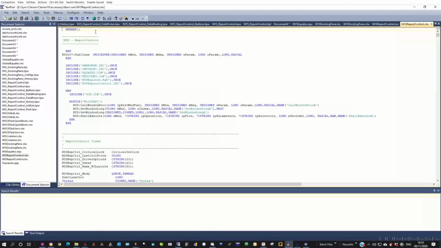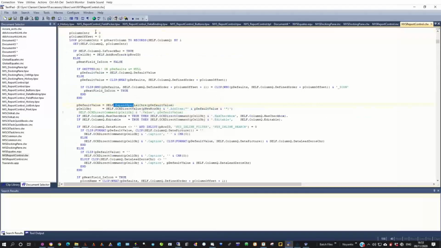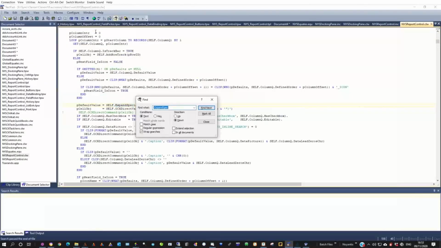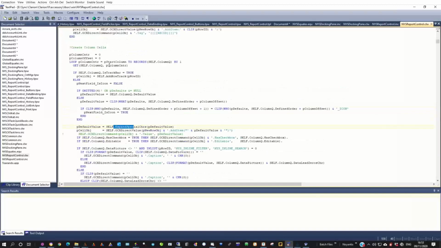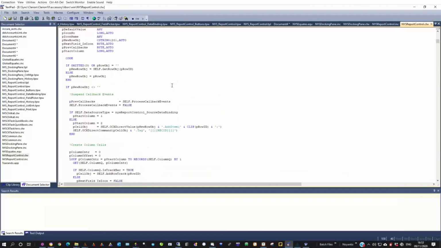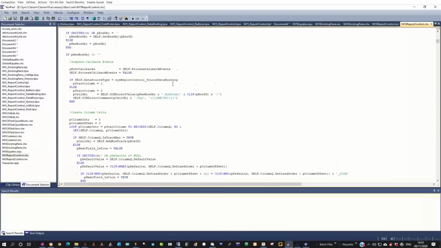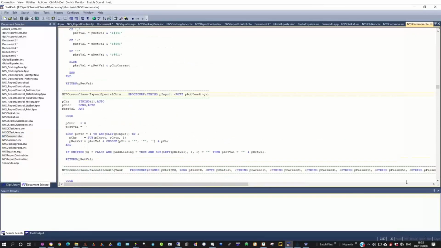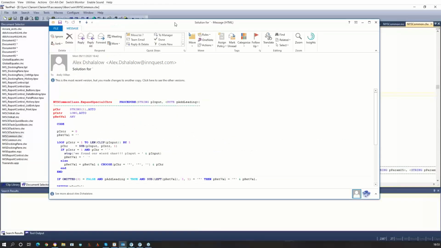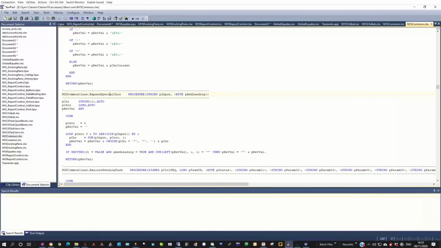So to jump back to this then, the expand special characters, it's called within there. Actually, it's only called within there. And I happen to know that that is only going through the columns of content data, not the IDs. So that's perfectly fine. That's a good call. We can put that in. Yeah, that's a really good call. Cool. So let's put that in. If you review it and you don't see any problem with it, maybe in your next release you could add that if possible. Definitely gonna add it now for you.